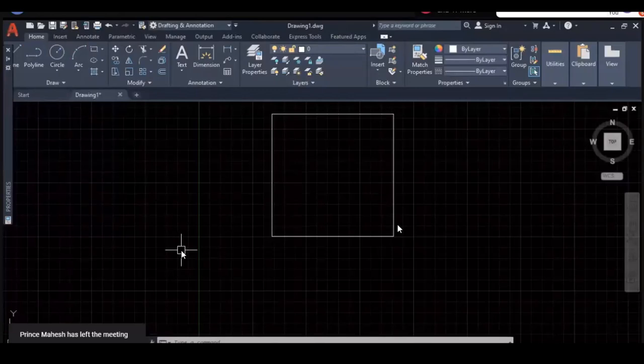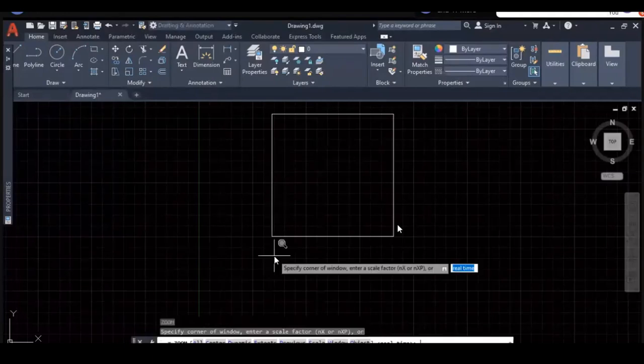Now type Z, the shortcut command for zoom. You can see here, spacebar. For better ergonomics, you use your left hand on the keyboard and right hand on the mouse. If you are left-handed, you can change it, vice versa. Type simply Z, spacebar. Instead of Enter, you can use the spacebar also.